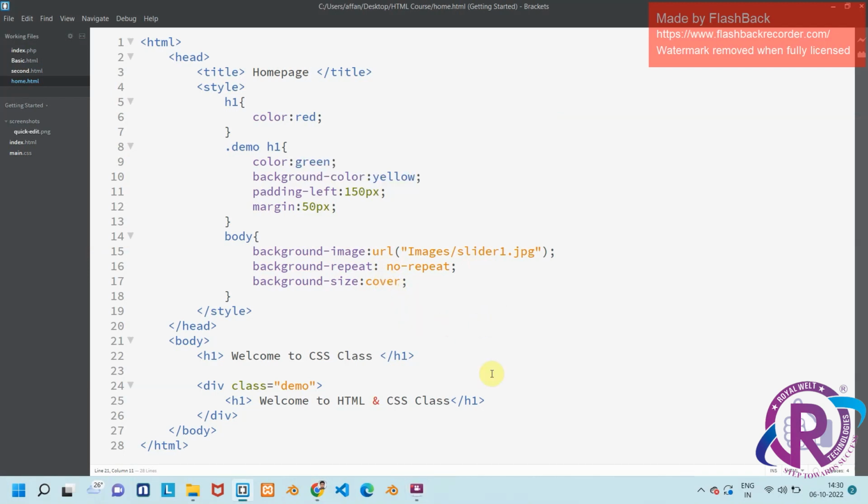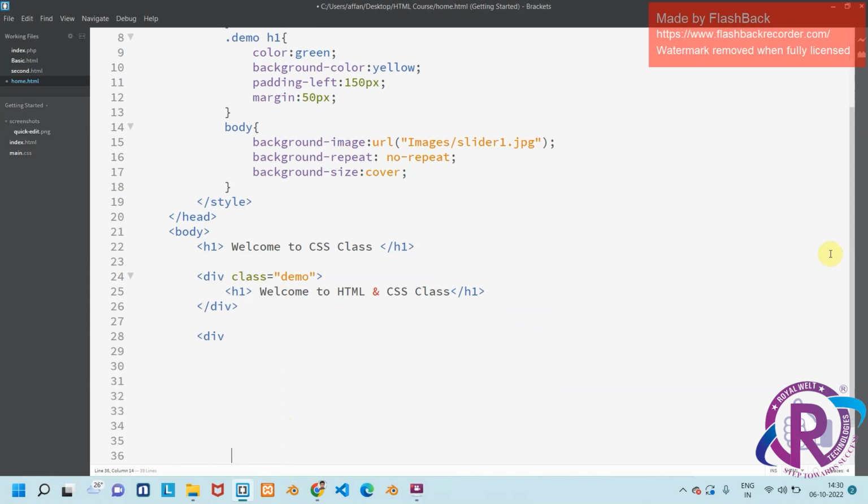Fine, now let's continue with creating blocks. To create the blocks we can use div classes. So div space class equals, within double quotes I just call it block1. Within this div class we can give any content.